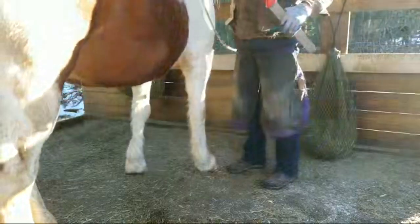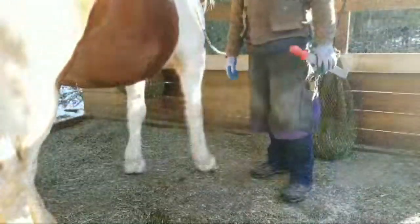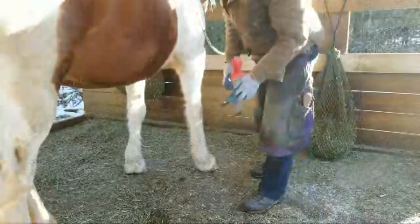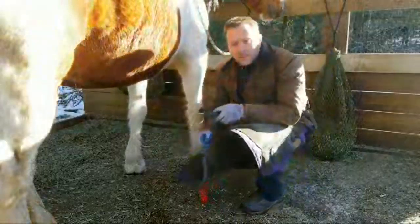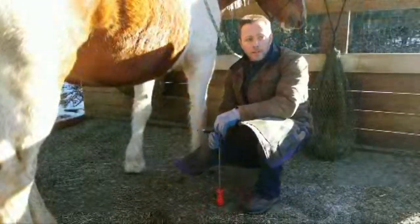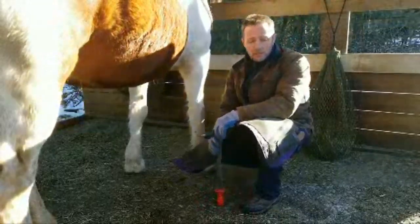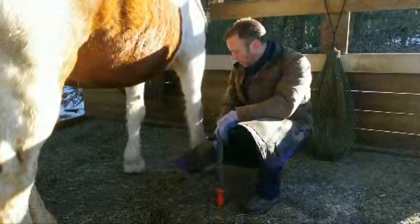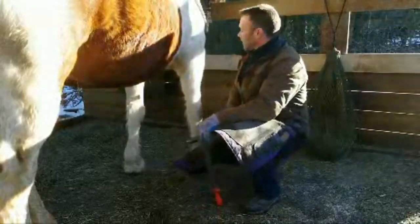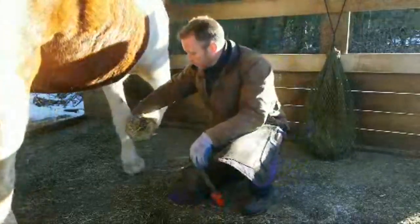Generally, this is the bad side for all horses, or for Lena? Most horses are worse on this side because people are right-handed and they don't lead with their left hand. They lead with their right hand with their horse. So they spend a lot of their time on that side. And culturally, that's where people are taught. So horses get very, very used to keeping trouble in their left eye. To ask them to keep trouble in their right eye usually gives them trouble. But Lena's pretty good. So I'll ask for her foot. She says no problem.